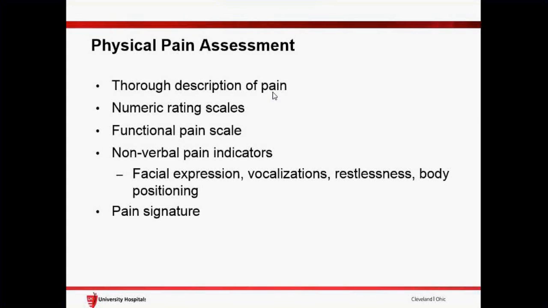And then for patients that can't really provide a history, there's a variety of nonverbal indicators that I use, which would include facial expressions like a grimace or a brow furrow, vocalizations, meaning moans or groans, restlessness, so somebody who's constantly shifting in their chair trying to find a comfortable position, or maybe rocking. And body positioning, what I'm referring to, is somebody who's bracing, like maybe holding an area of pain, or rubbing, or sometimes holding themselves in a very rigid position to prevent any movement.